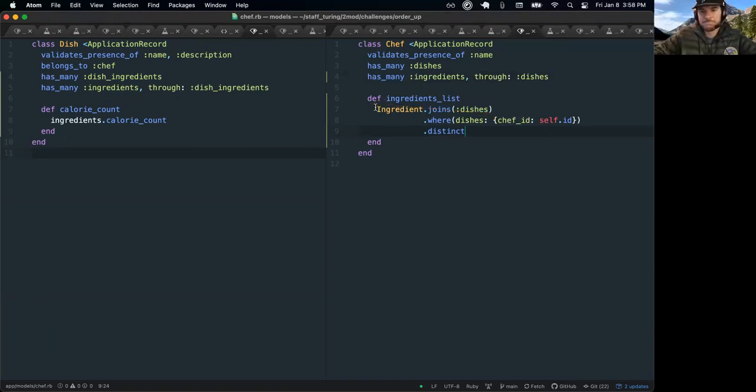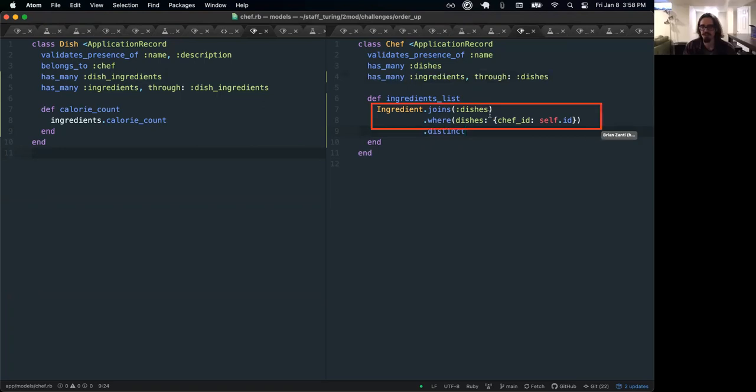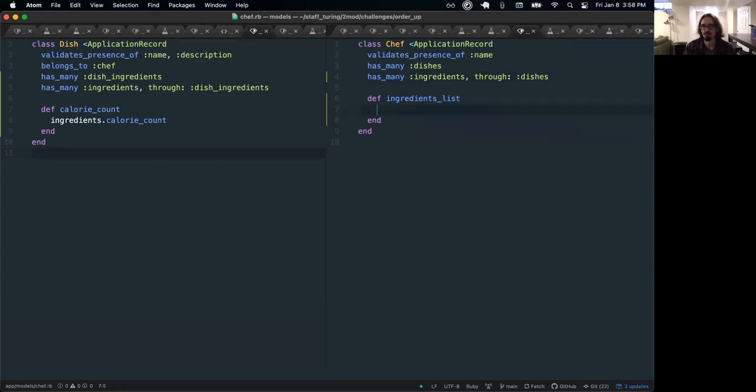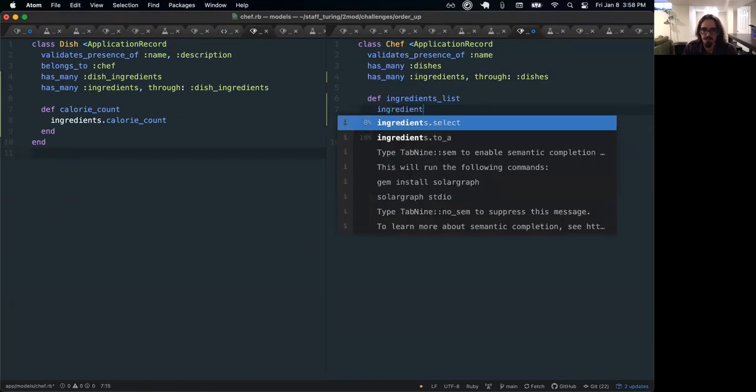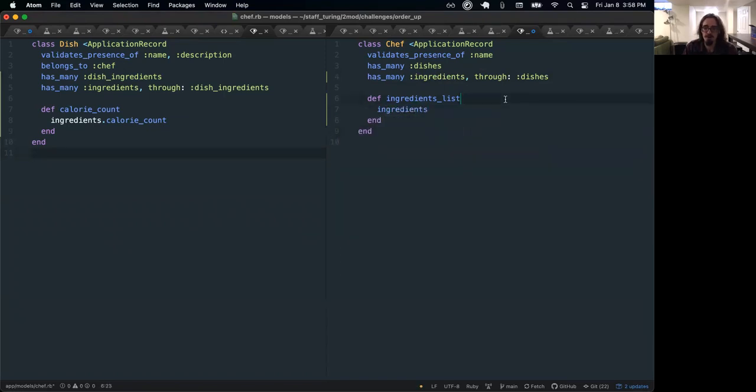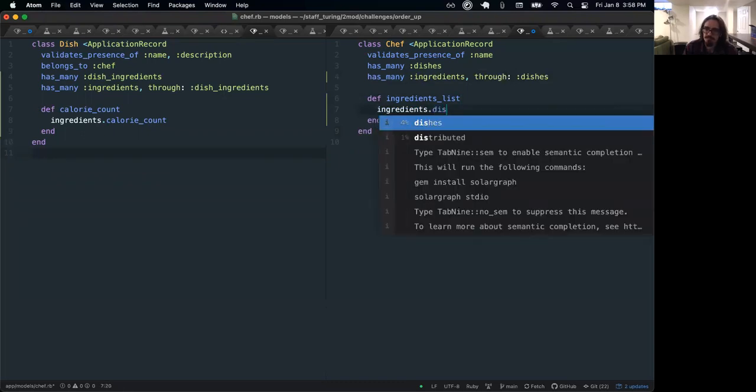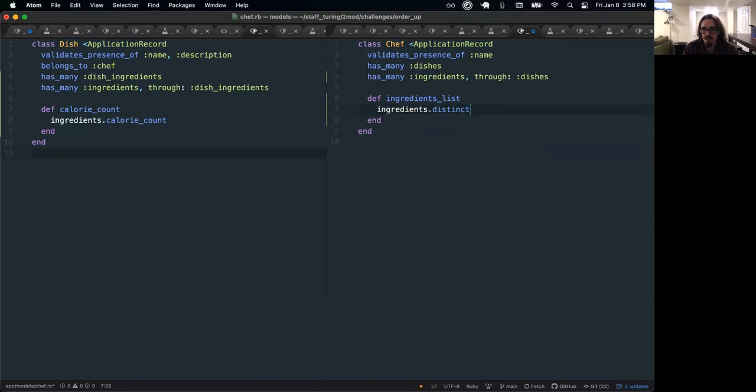All of this complicated mess of joining to the dishes and finding the dish where the foreign key matches this, we can replace all of that with just ingredients now. And the only part we have to keep from before was the dot distinct. And now let's run our test.